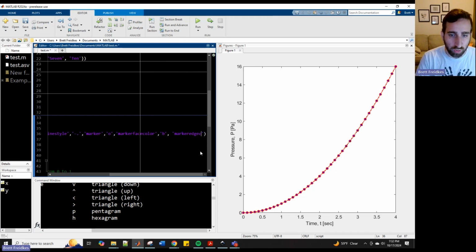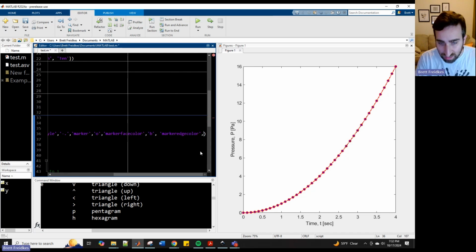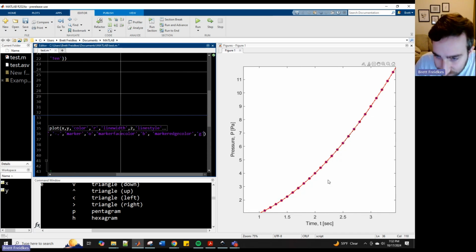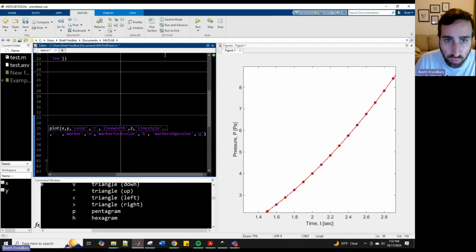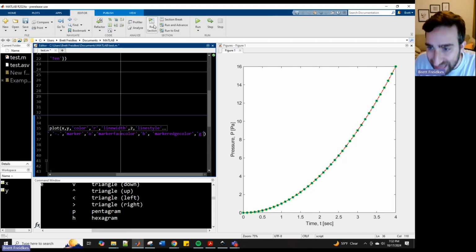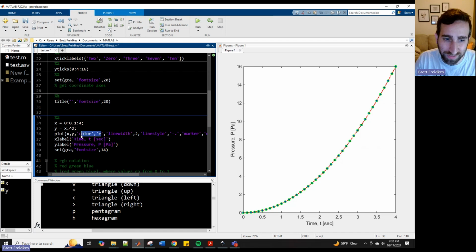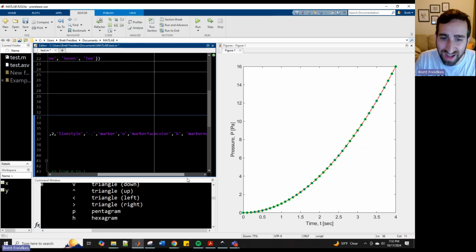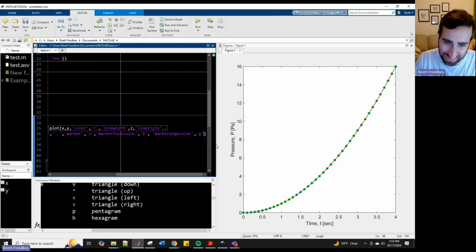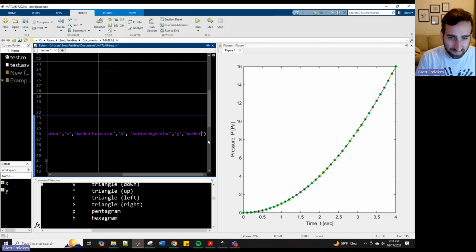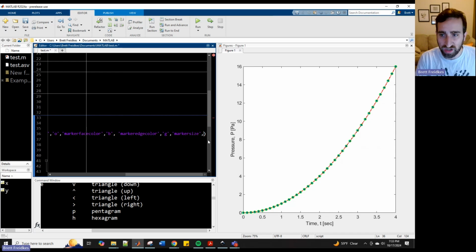Another property might be the marker edge color, which right now is red. Maybe I'll change that to green just to differentiate. If you look at the edge of the circle, right now it's currently red with a blue face. If I do that, now I have green as my edge and blue as my marker face. And because we set the graph over here to red, that's why the lines are red that are connecting the markers. The last thing we can do also is marker size, which we can choose some arbitrary number.